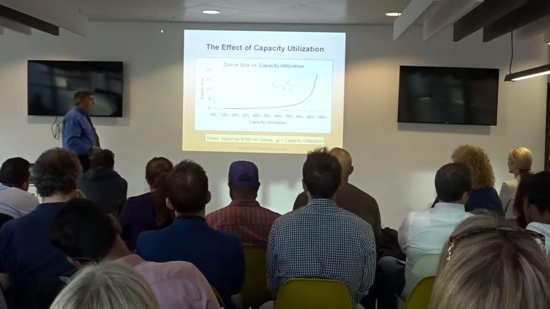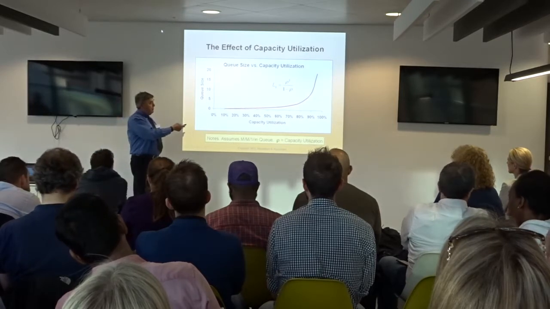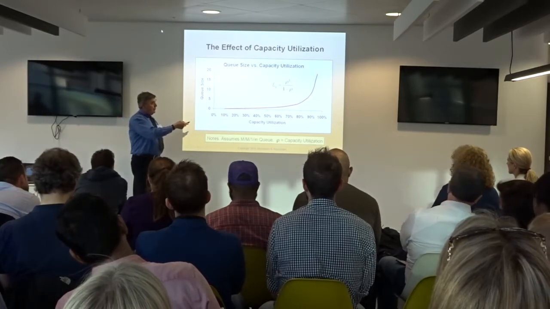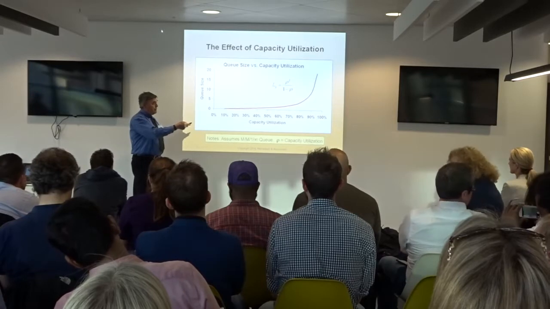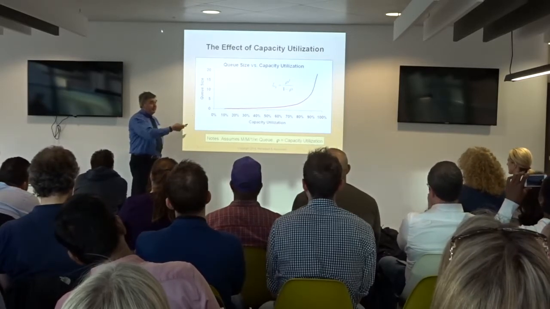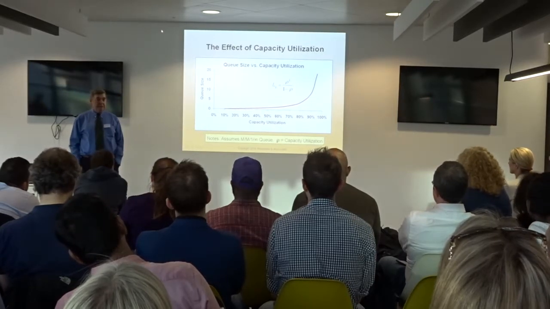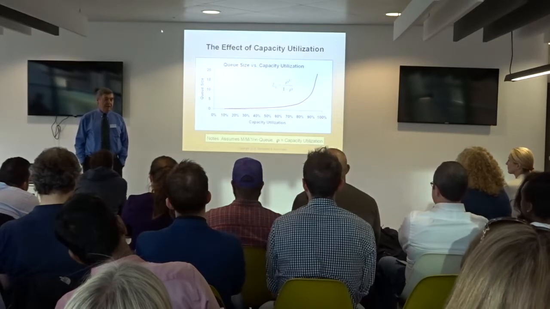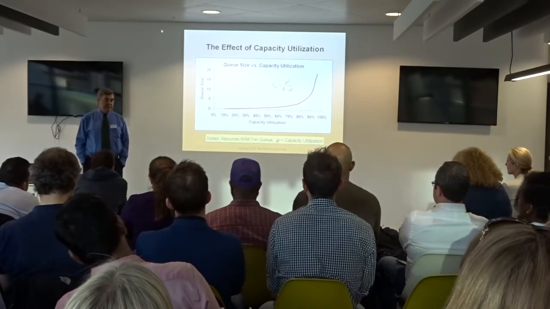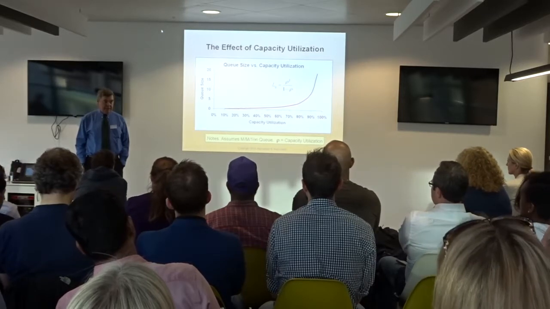The important thing about this queuing curve is the way it rises geometrically at the end. The closer you get to 100% utilization, the more the denominator approaches 0, and this queue goes up to infinity. And so management's desire to load to 100% utilization is actually undermining cycle time in our process.